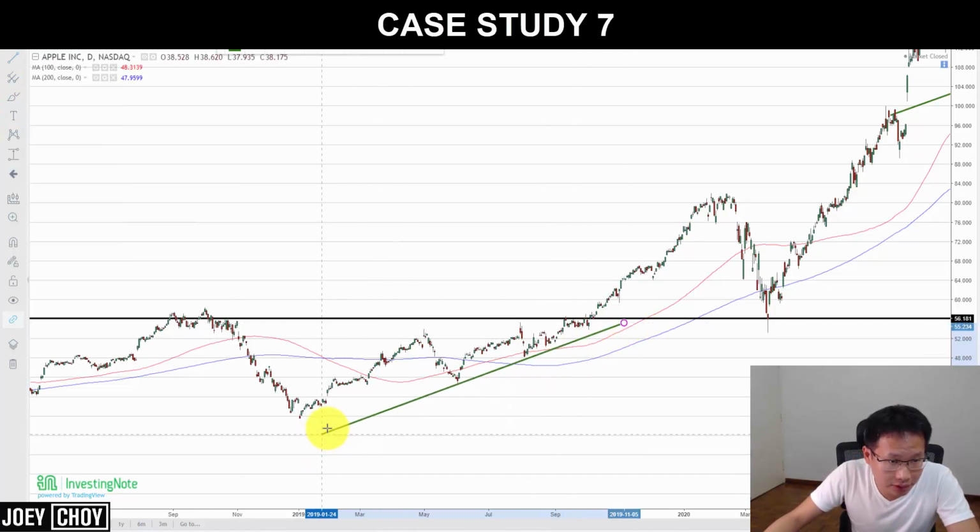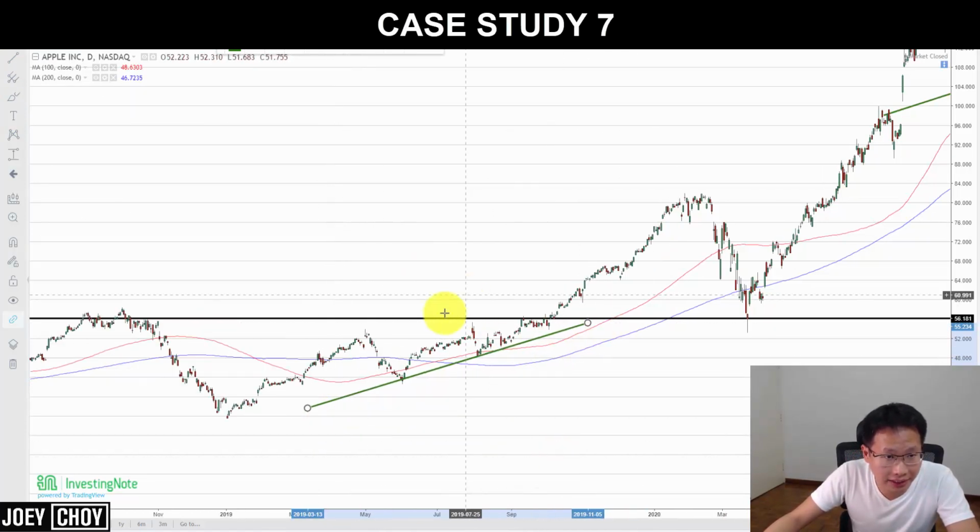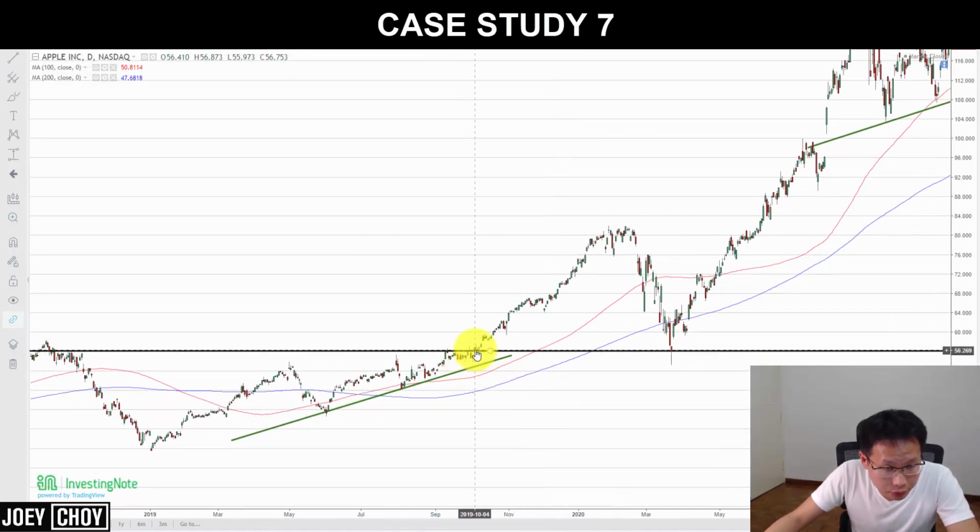Look at this right here. So it's quite nice, right? An upward sloping channel support line, and this was the resistance. You can see we hit it there, came down, and eventually we broke this level at about 56. All right, and the uptrend started, right?